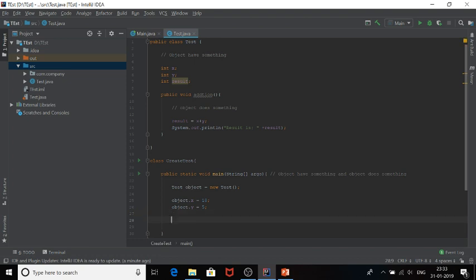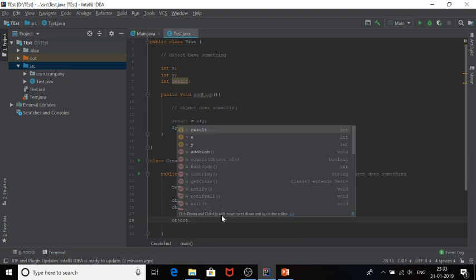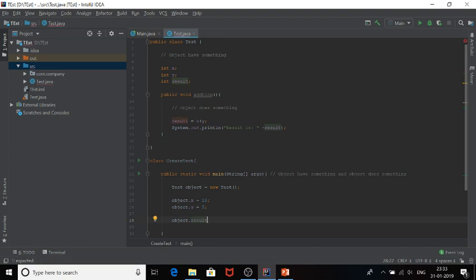Now if I want to perform something, or I can say the object does something, it is with the help of a method. So if I want to perform something on this, I need a method. For this I will say object dot addition, the method addition.